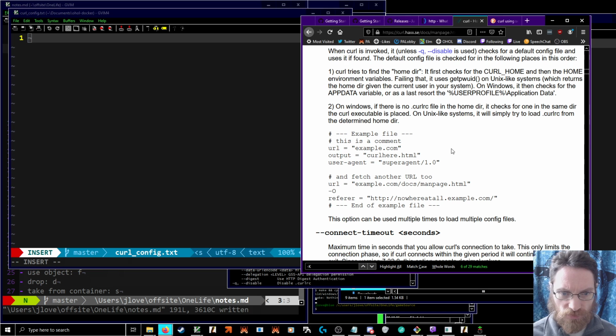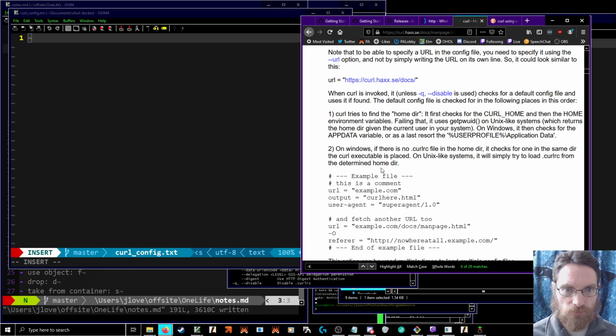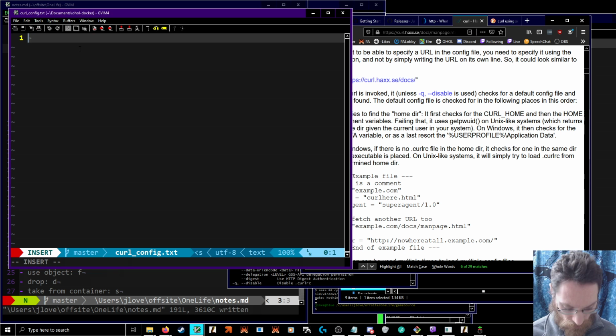So that's going to be per output, to user agent, probably fine. Except that if I just put the secret in here, then it's just that little setting file.